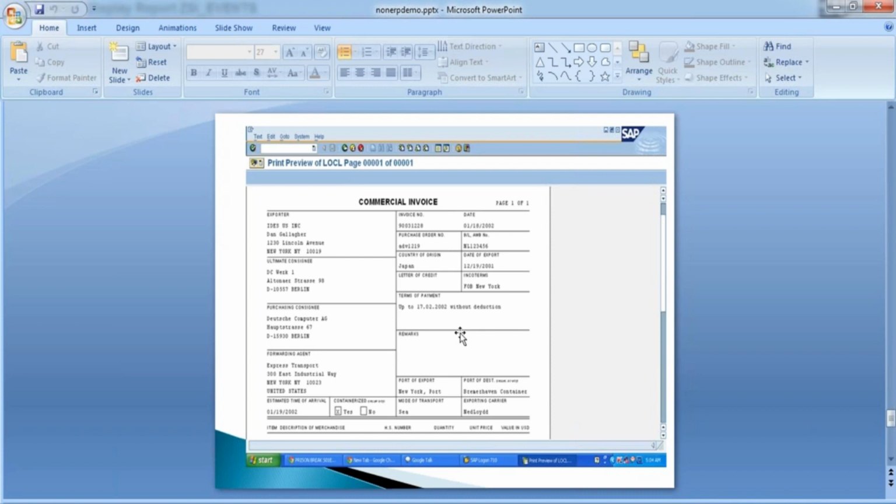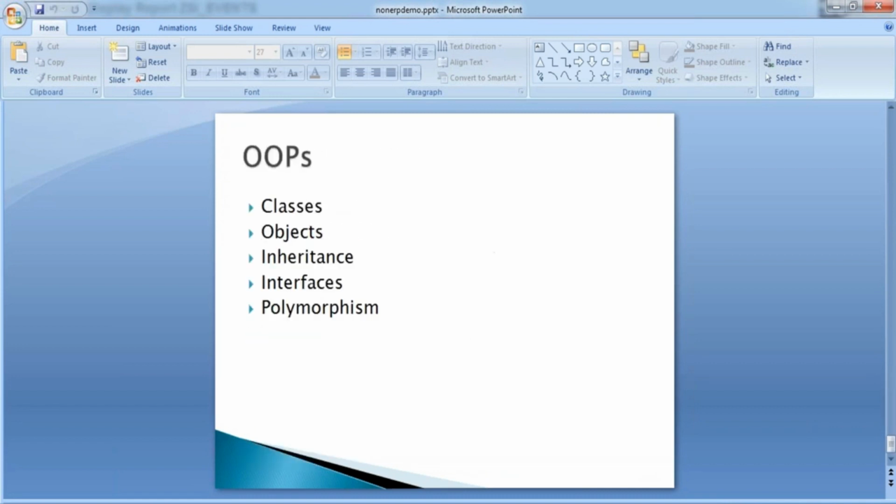SE71 is where you create the scripts, and in that we can call SO10. So we will be creating such layouts using scripts and smart forms, and to pull the data we will be writing driver programs. I also teach you the basics of object-oriented programming.